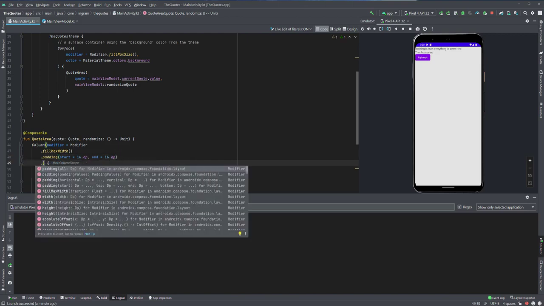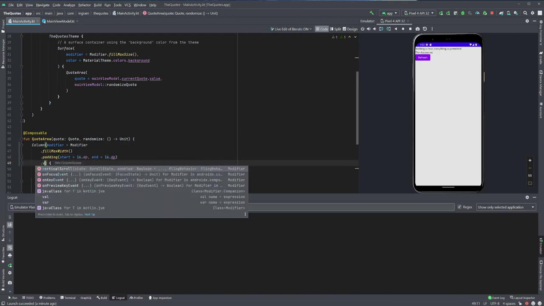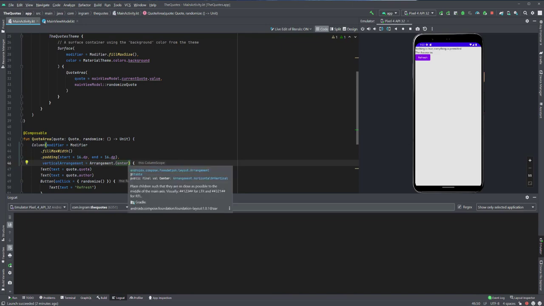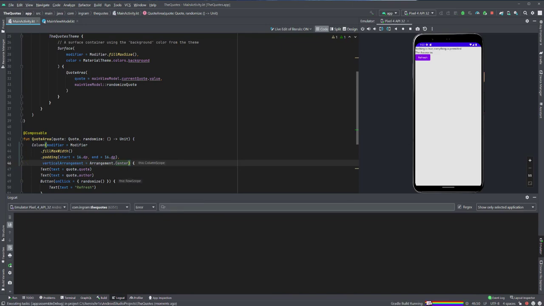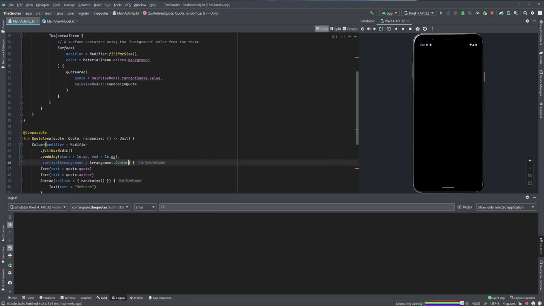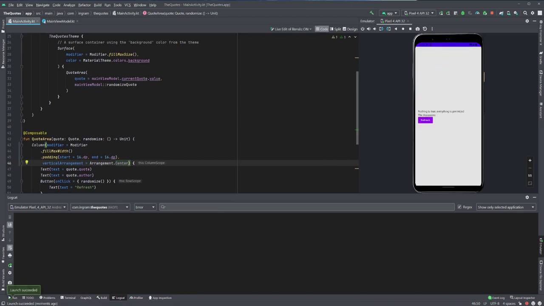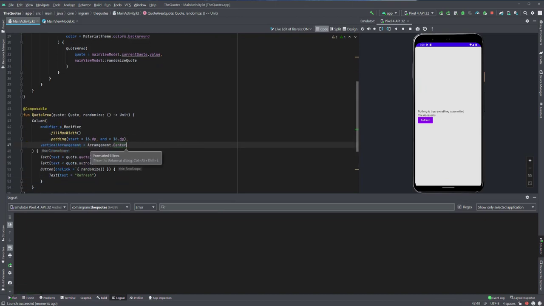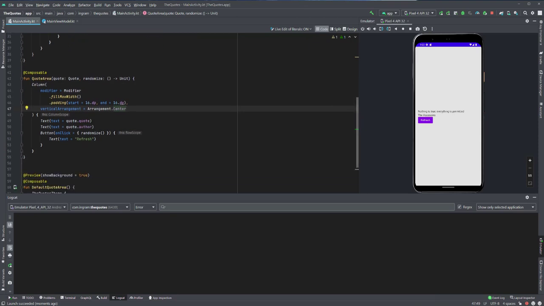And what else? We need to vertically set it in the middle. How is this achieved? Is it alignment? Vertical arrangement. There we go. And we want to say center. We're going to center that vertical arrangement. What does this look like? Let's see what this looks like. I'm good with this. All right, so we got it in the middle of the screen. We centered vertically, so it mushed it all the way down.